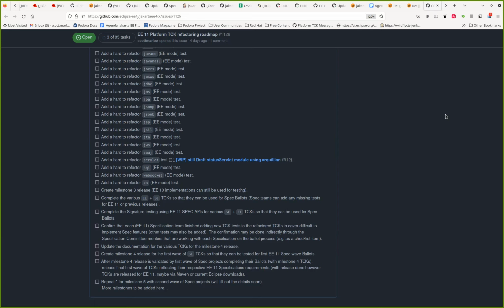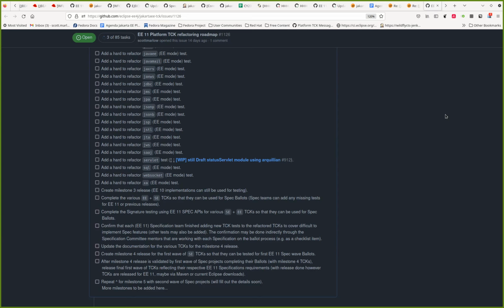But with regard to whether it's a service release or a minor or a major, with regard to TCK, it would always be a service release after the spec has gone final. Mm-hmm. So after the EE11 platform has gone final, it would definitely be a service release.